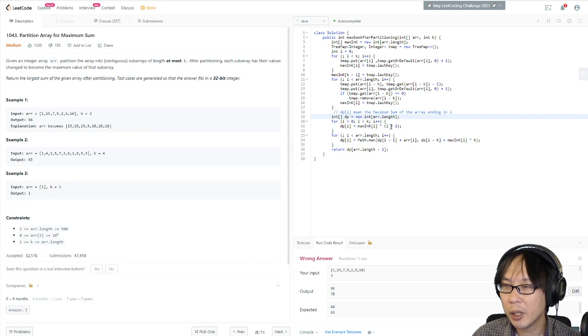Yeah, and i plus 1, because when we reach k minus 1 it is k, and then starting from k, it's this. Again, my dp function is different than theirs. I'm still wondering why.